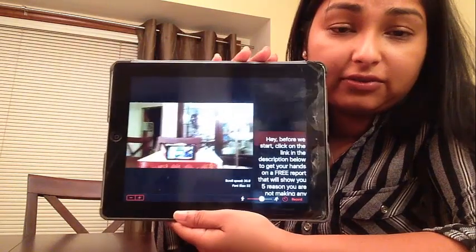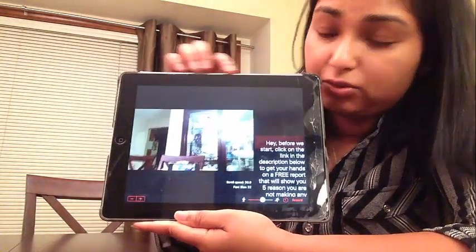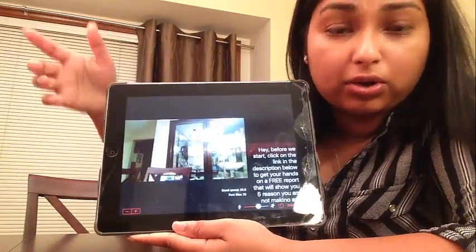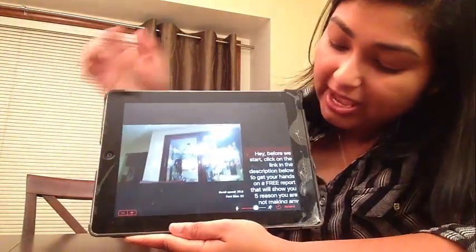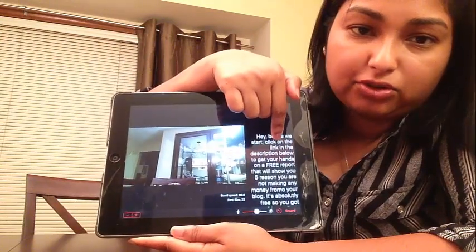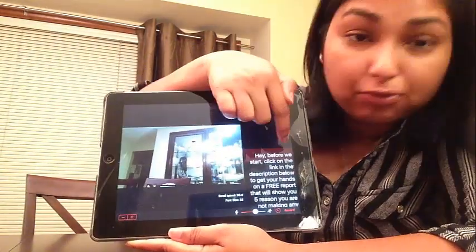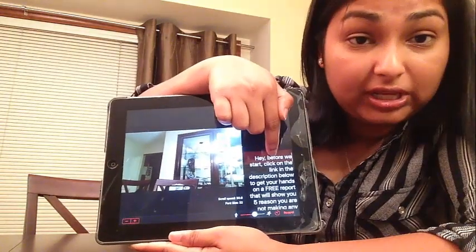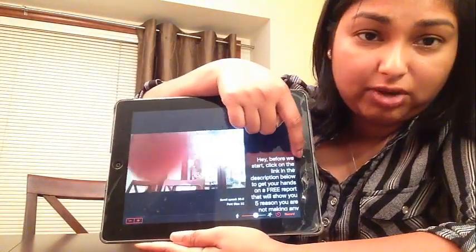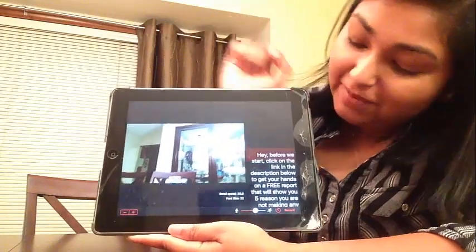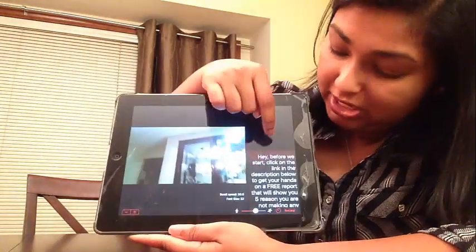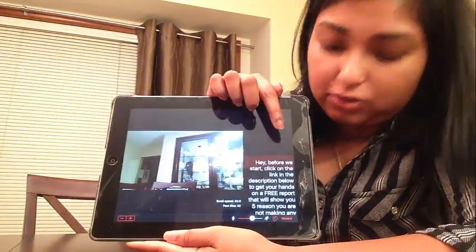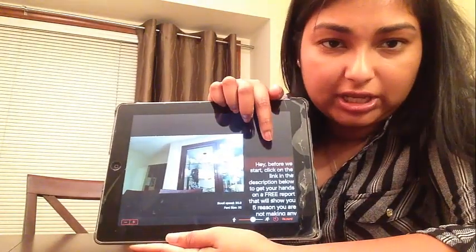That's the layout of the screen, and what you see here is a nice big camera section over here, so you could see yourself while you're recording. And then this is where your script comes in. You see that red area over there? That's where you should be reading, because your camera is right there, as you can tell by my finger. So when you're reading in between that red line, you're right next to your camera. It doesn't look like you're reading at all.